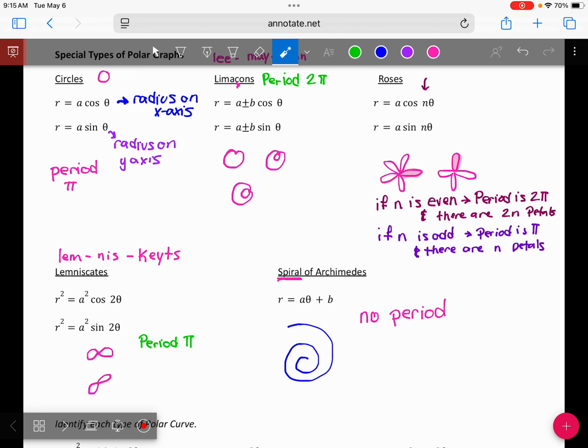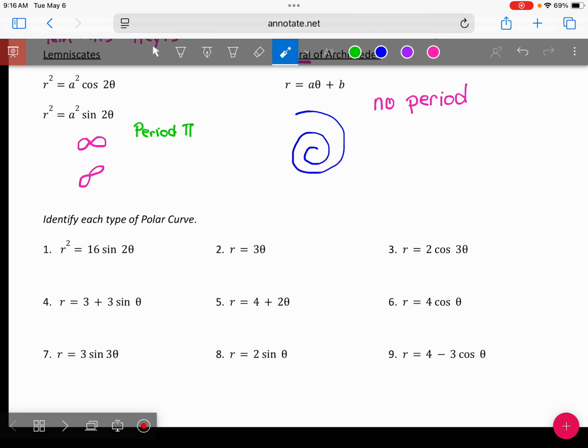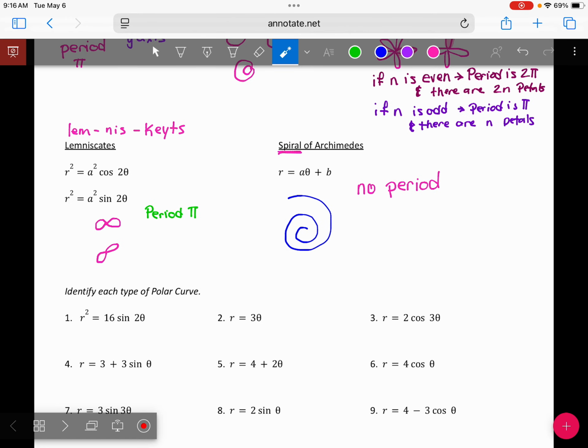So what we're going to start with down at the bottom is we're just going to figure out which shape it is, and then we'll start doing our graphing. So we're not going to actually do any solving or anything with those guys at the bottom. We're going to look and see, what are they? What would these look like? So we're going to play matchy up with the top.